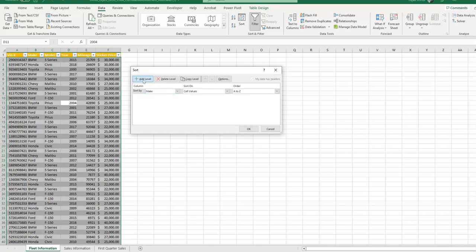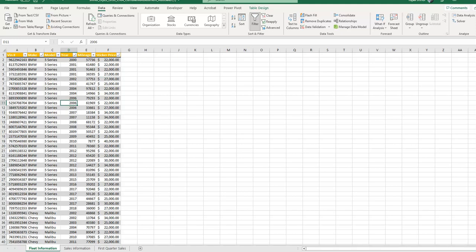Level 2, sort by year from the smallest to largest, and the third, sticker price, again from the smallest to the largest. A 3-level sort.